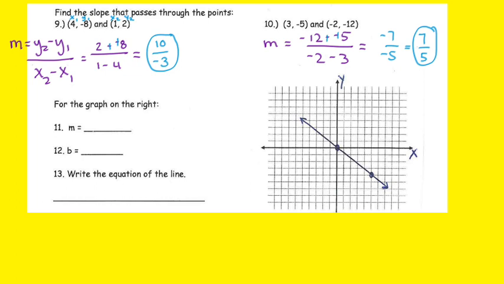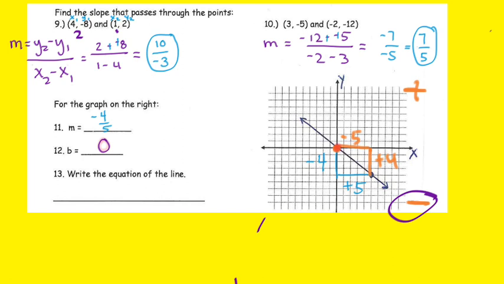The graph on the right, we need to identify the slope. I need to pick a point and then go to rise and run to the next point. On this one, I chose the middle point. I'm going down 4 and over 5, so I'm rising a negative 4 and I'm running a positive 5. So I could tell this is a negative slope, so I did this correctly. I could have taken the bottom point and gone up a positive 4 and then over a negative 5. Both are the same. And the y-intercept happens to be a 0.